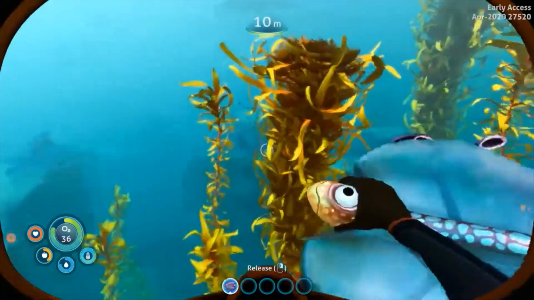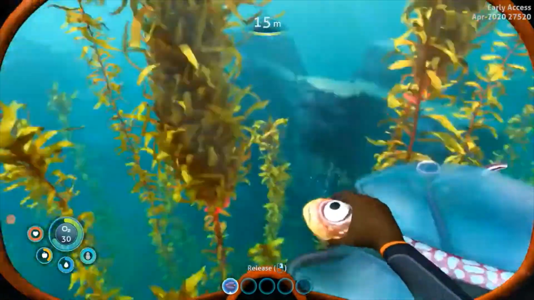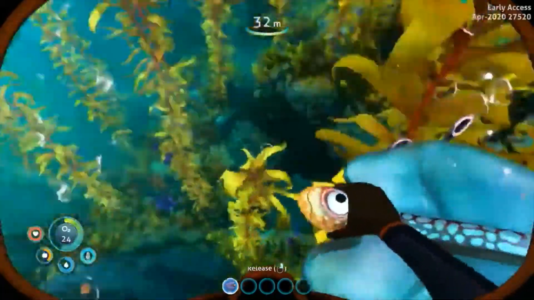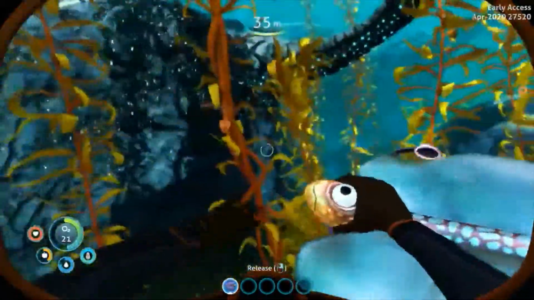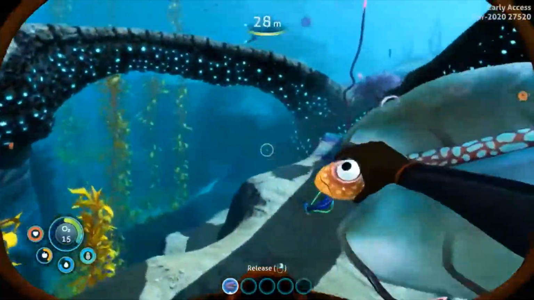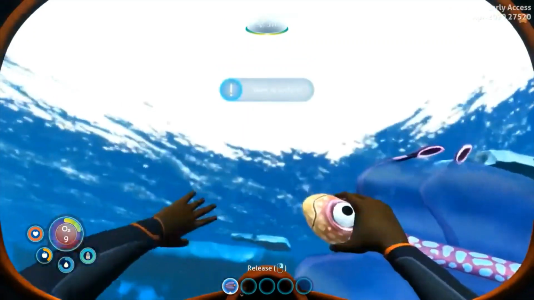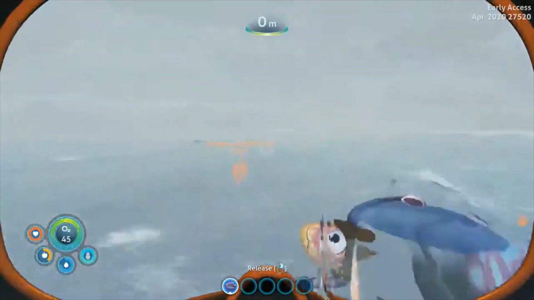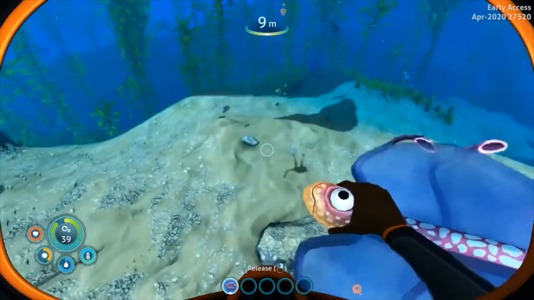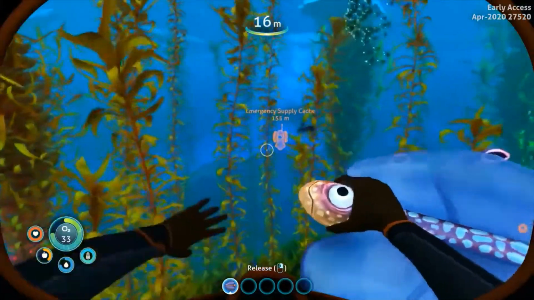I don't see it yet. Oh, there it is. Wait. I swear I saw it. I'm trying to get some seeds from these things, because it said in the blueprints that if I use the seeds, I can craft something important. Oh, there's the emergency supply cache. Oxygen. So the limestone one is the one that drops either titanium or copper.